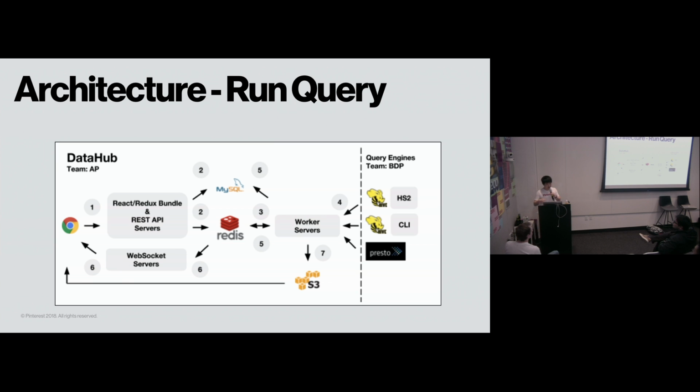And while polling, if an error happens or the query finishes, it will update the state in MySQL to finish it. And once the actual query is finished, it will fetch the results in 10, 20 megabyte chunks at a time, and then upload chunk by chunk to S3. And then it will do one last update to Socket.io telling the browser that the query is finished, so the result will show up in your browser.